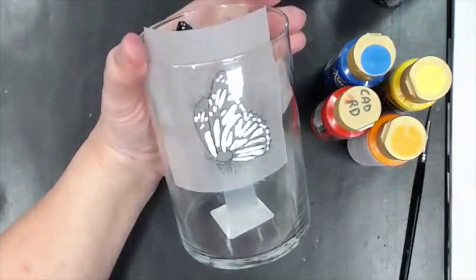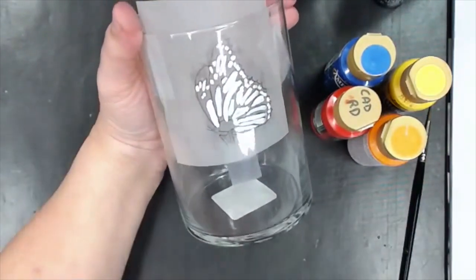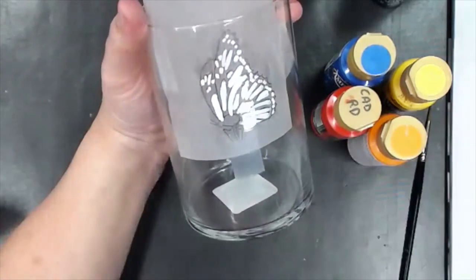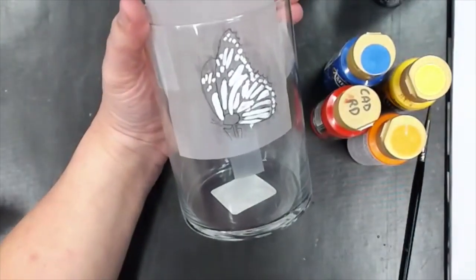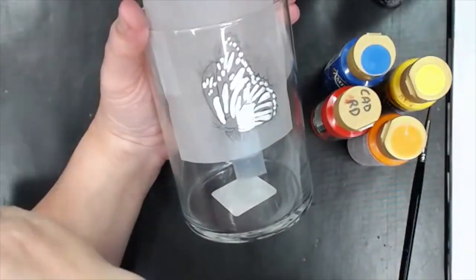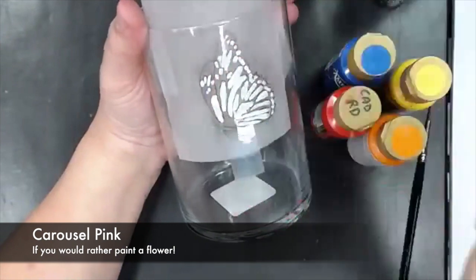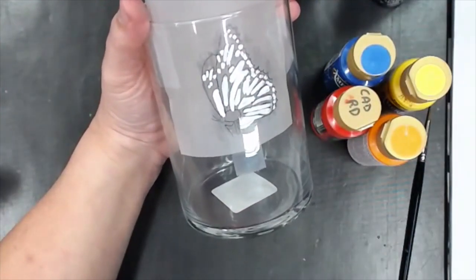I'm going to blow dry that quickly. And while yours is drying, I'm going to take and put my flower on. I'm going to use carousel pink. Make sure all the water is out of your brush before you go into the paint adhesion medium.